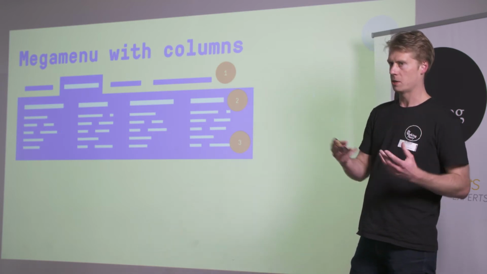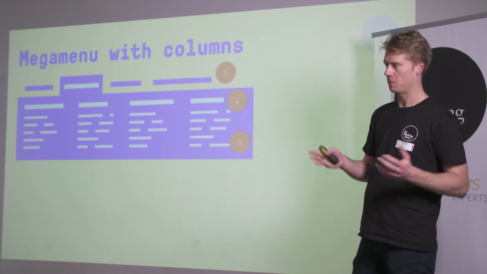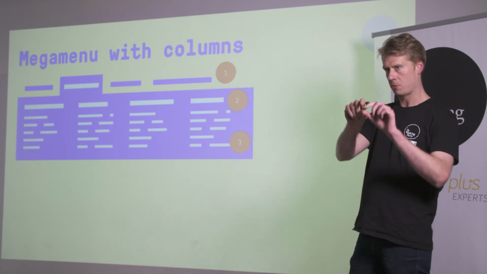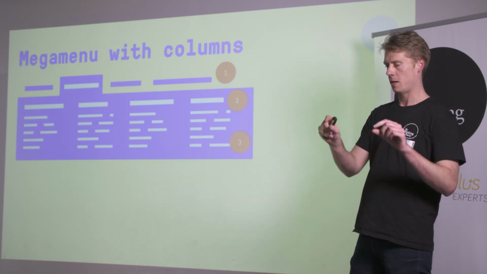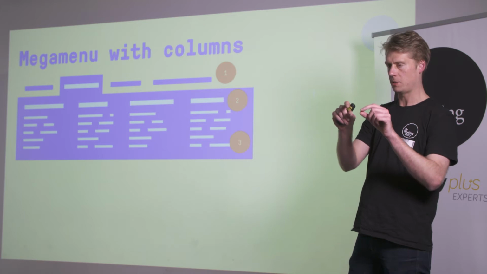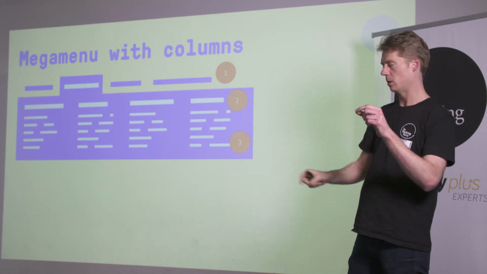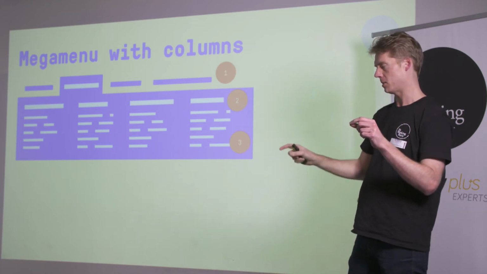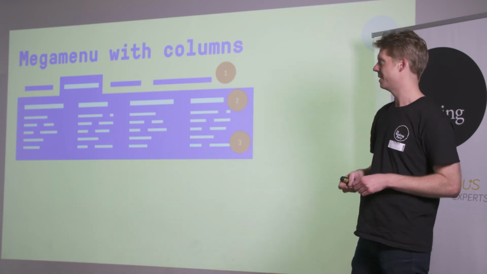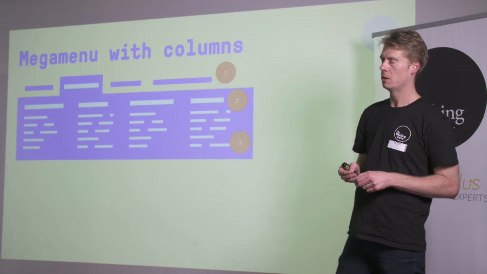I'm sure you guys have all built drop-downs in Shopify themes before. The way to do that these days is we have a navigation list which represents your top level, and then each of those will have a link. And then what we do is we handleize the link text, and then we look for another link list that has that same handle, and if that exists, we turn that into the drop-down. It's okay, it works pretty well.